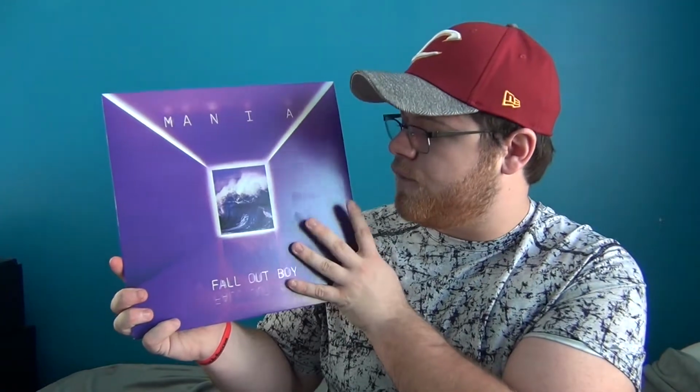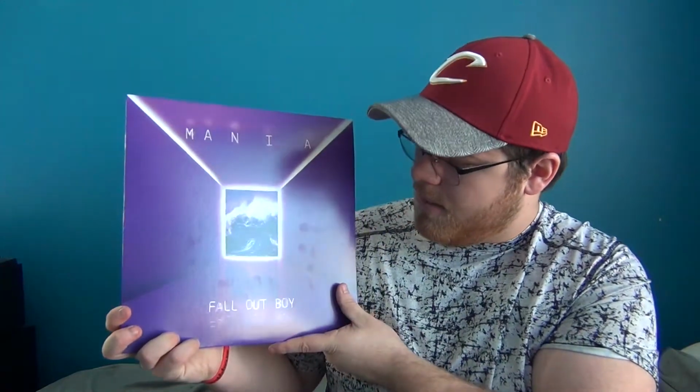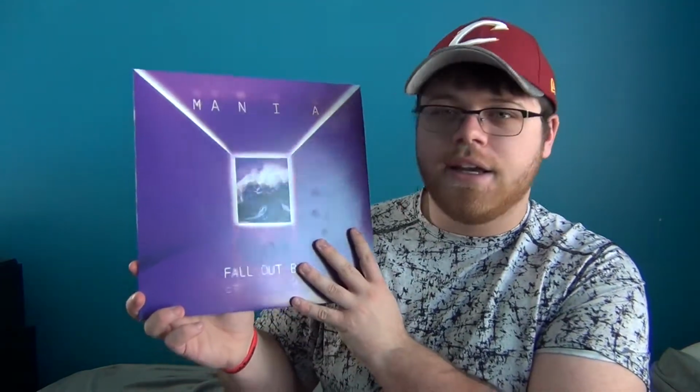That's the front of this album, because even if I don't give my full thoughts on this album, I love the album cover on this one. Something about it just clicked with me when I saw it, and I love it. I'll go ahead and give you guys my favorite song on this one, even though I'll do it in my other video. Wilson Expensive Mistakes is my favorite song on this album because of the concert that we went to, and we were one of the first people that actually got to hear Wilson Expensive Mistakes. So Mania, I can't give my full thoughts on it yet, but I do have it in my collection.